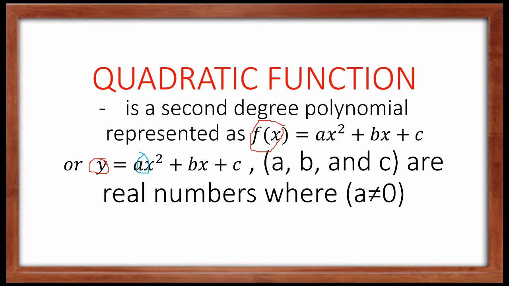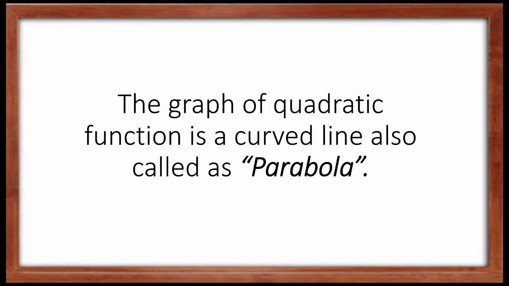Kasi dapat ang exponent natin ay 2 or the highest degree is 2. The graph of quadratic function is a curved line also called as parabola. Ibig sabihin, ang graph ng ating quadratic function ay curved line na tinatawag din nating parabola. Katulad ng nakita natin kaninang mga larawan, logo ng McDonald's, what else, yung waterfalls, lahat sila ay masasabi nating parabola.